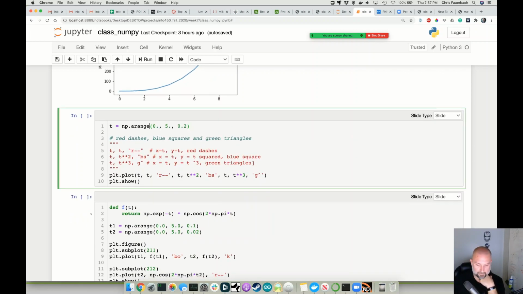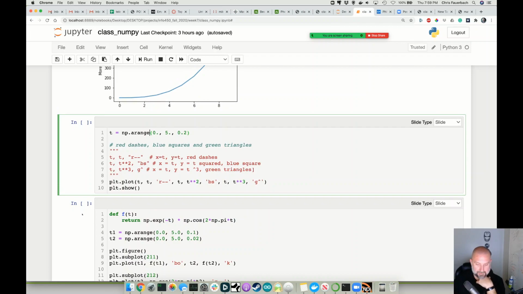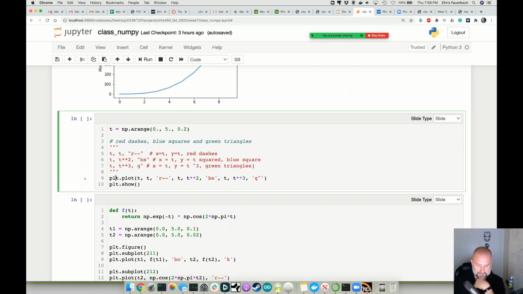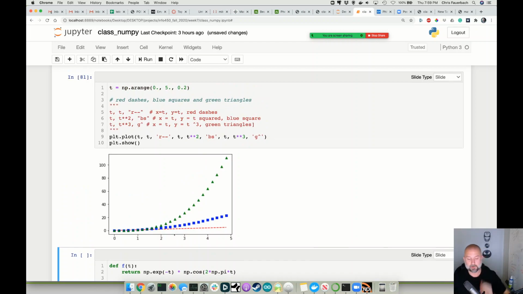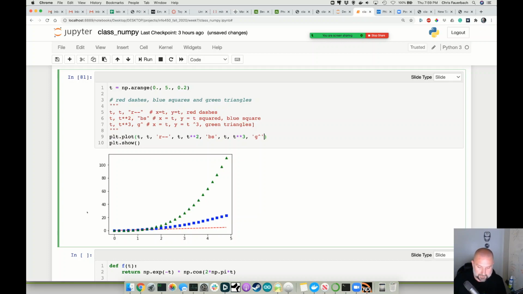So I'm going to run this one. I'm making another big range from 0 to 5 at 0.2 increments. And then I'm going to do some crazy plotting down here, which I will walk through in detail. So you'll see on this one chart, I have 3 different plot lines. So going through this, it took me a minute to figure out what the heck was happening down here. So I made some notes. So the first, think about these in sets of 3.